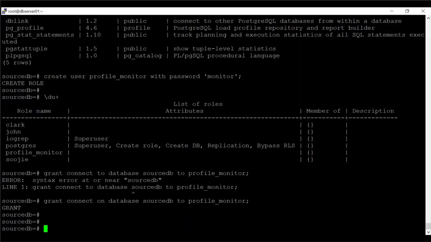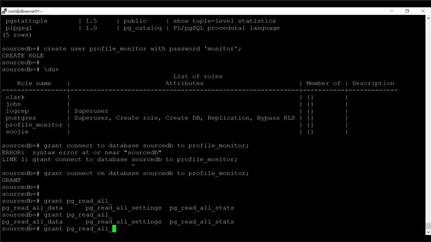Grant connect on database, on, not to. Now, we know that we have a predefined role, pg_read_all_stats. We can give that directly instead of giving the select statements. If you grant this particular role, you have all read-only permission to this user.